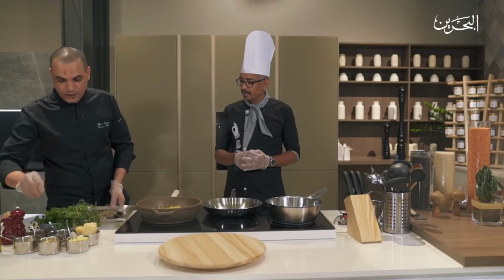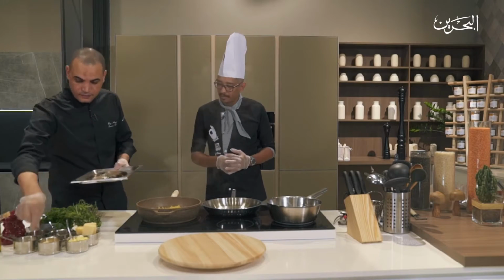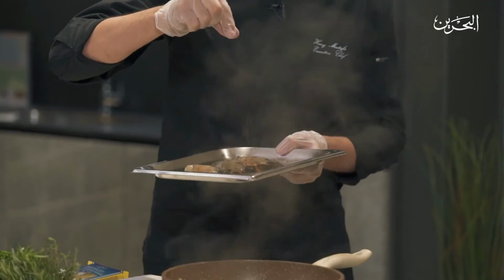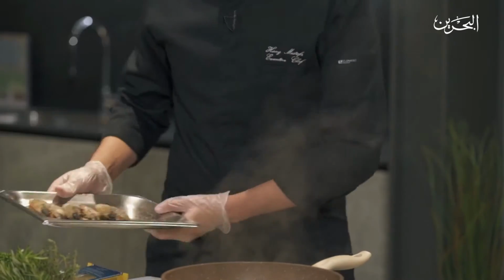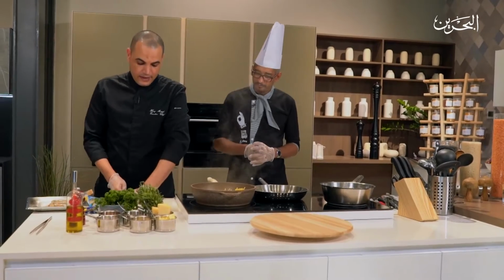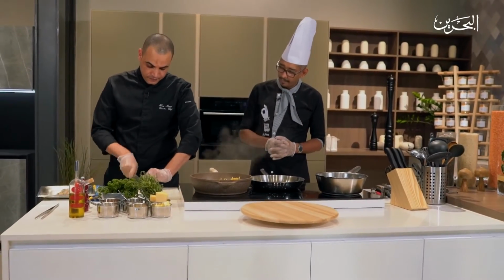So now, while the pasta is boiling, we'll marinate the prawns. Let's go ahead. Salt, a bit of pepper, then I will just mince some garlic.